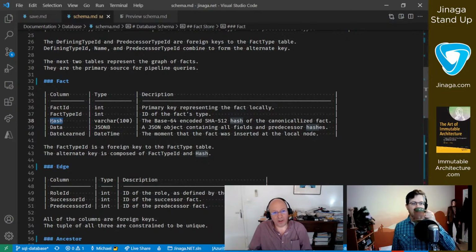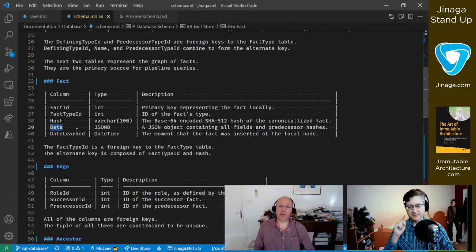Actually, theoretically, the predecessor hashes, we don't really need them in the fact table because we can calculate them from the edge table, no? So you do need them in this data for two reasons.